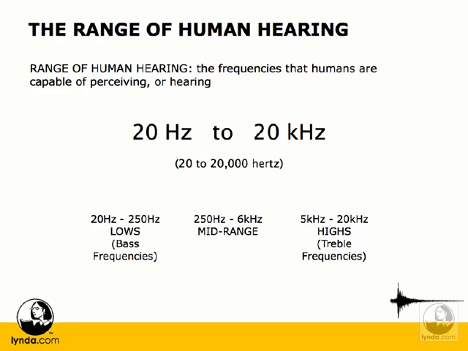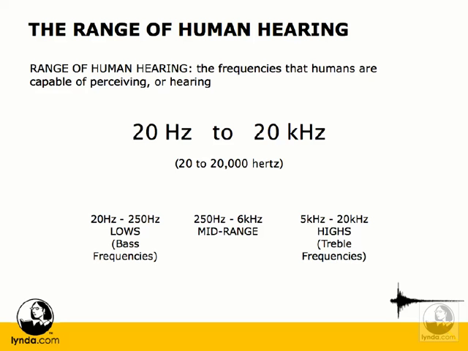A little side note on the range of human hearing, most of us don't hear that much above 16 kilohertz, even though the range goes up to 20K. And actually, as we get older, we hear even less than that, which is why kids can set their cell phones to ring with these really high-pitched ringtones, and when they go off in class, the teachers can't hear it because their hearing's not as good as it used to be. And everybody says kids are stupid.